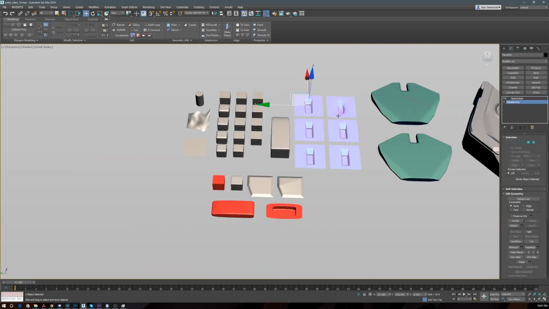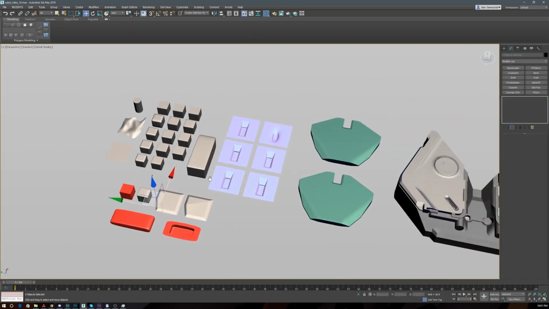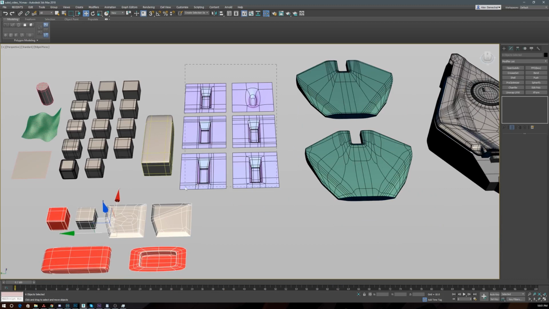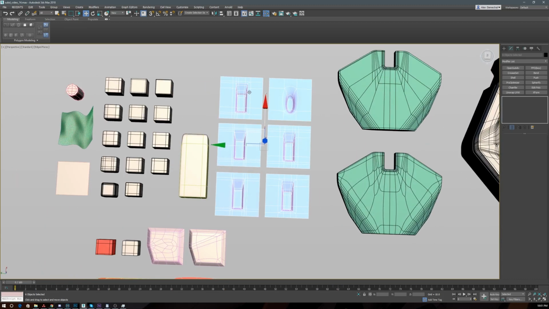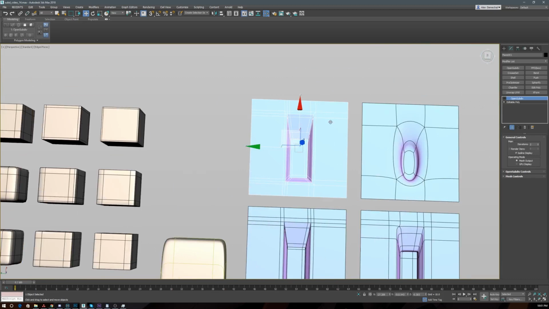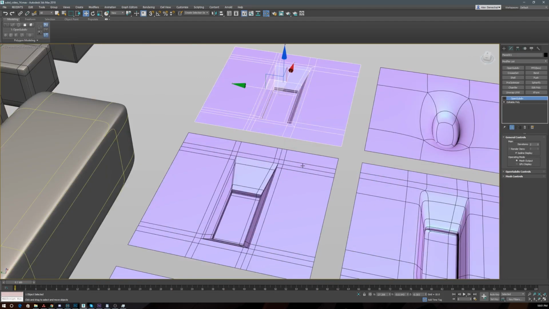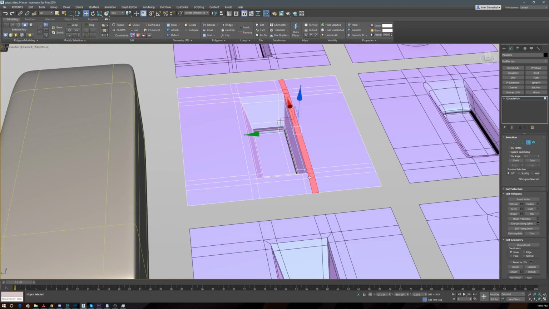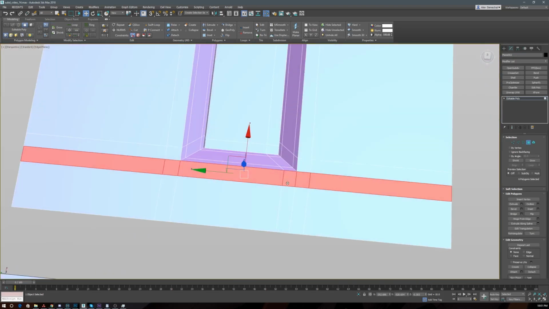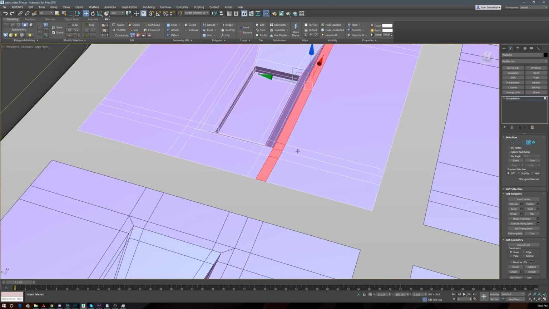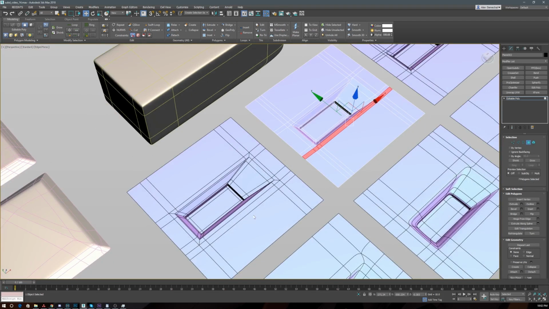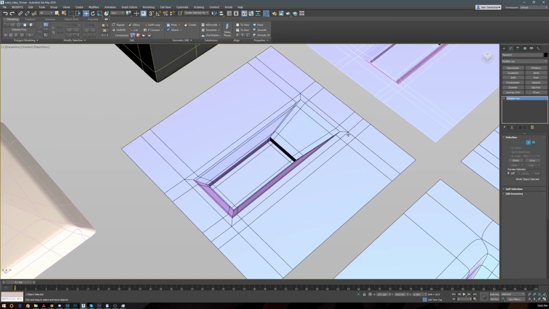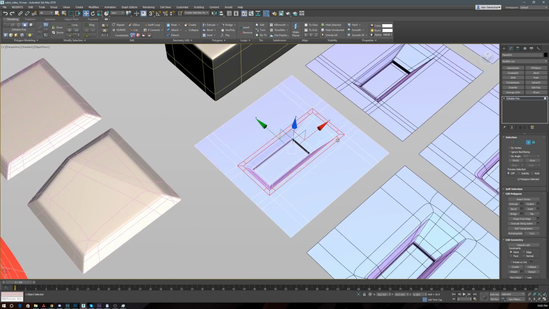So let's talk about what's next. Now that we've talked about the very basic idea of subdivision modeling, things to do and not to do, let's talk a little bit about what's called edge flow. Now, the way that I see edge flow is that there's basically two different types. There's having edge flow that runs past a shape or a form, like this. You can see it's not being guided around this corner, it's flowing past it. And then on this one, you can see it's flowing around the model.